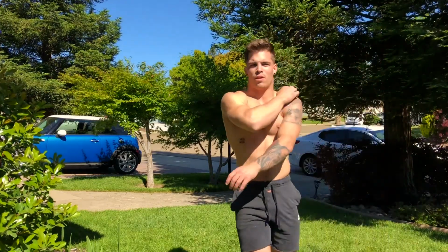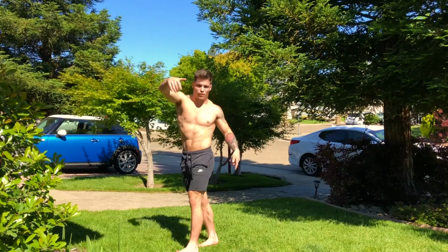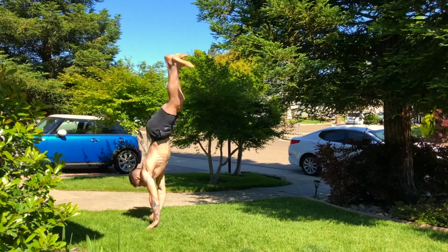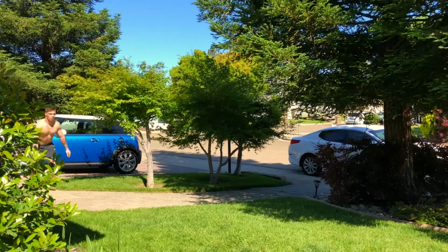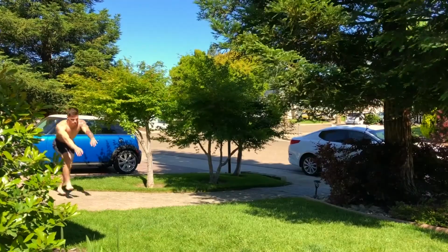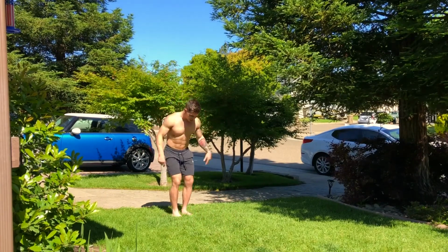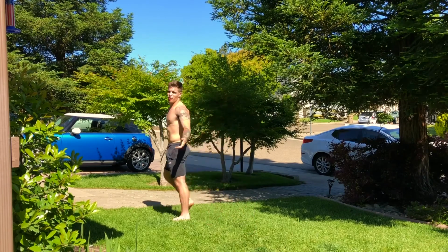Next trick is an Arabian, which is a round off, go up, hop, twist into a front flip. Go into an Arabian, land, back tuck out of it. I've never done this, so we'll see how it goes. Hopefully it goes well.